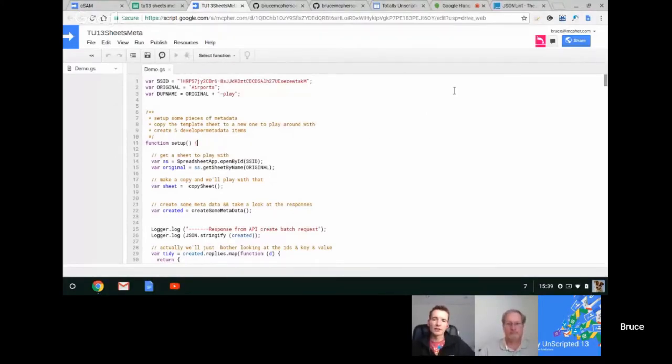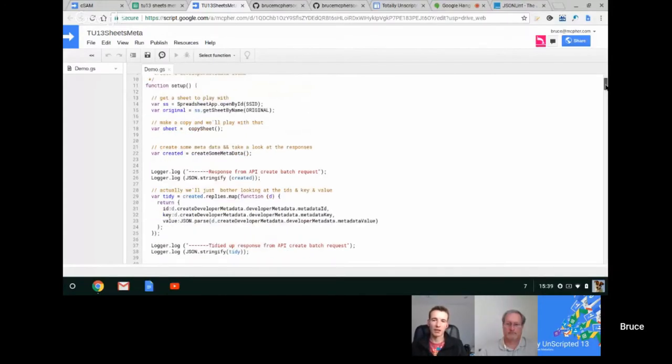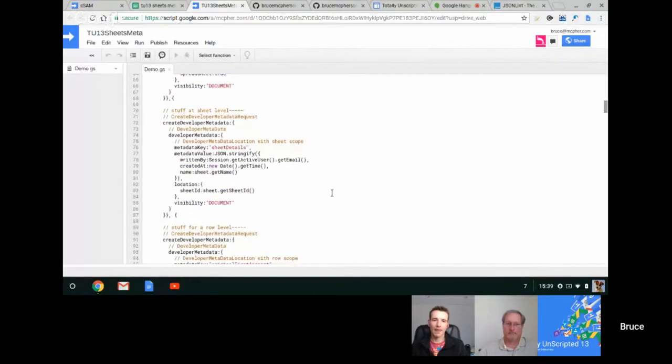Okay. And just to reiterate, with this being document level metadata, if you had a standalone script running somewhere else and you have access to this spreadsheet, so it's shared with anyone with the link, you could grab the spreadsheet by ID and then get the metadata that you've just written out. Exactly, as long as you've specified visibility document rather than visibility project. Visibility project means only the script that created it can read it. So that seems like it could be really useful within an add-ons context then.